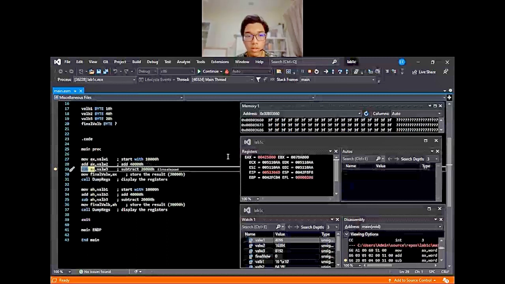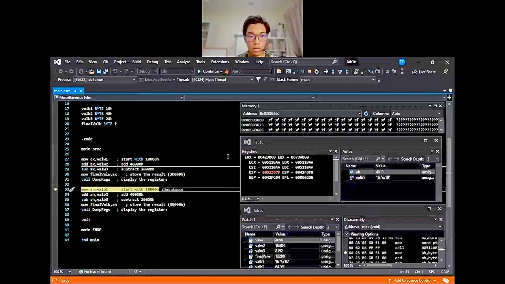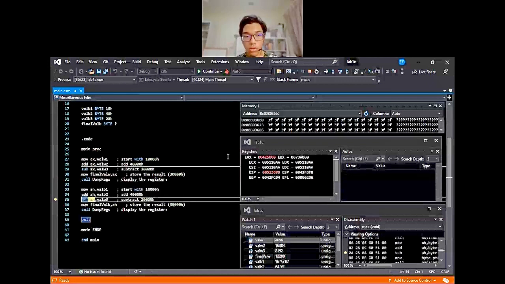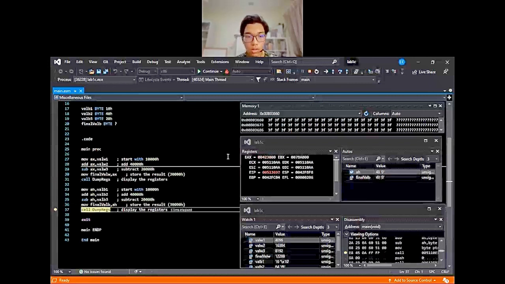As it subtracts, adds, and finally stores, the final result shows that it is 3000H. And so on with the second one, where it starts with 1000H. After adding and subtracting, and finally storing it, it will also end up with 3000H.